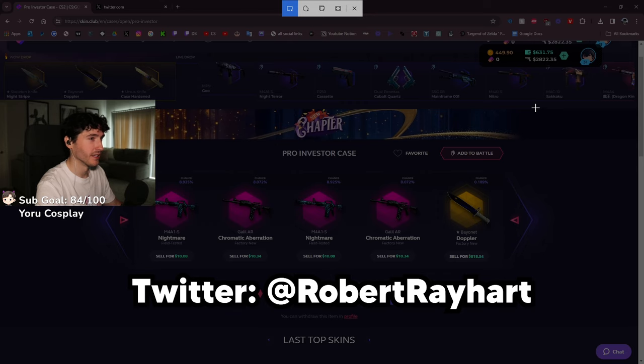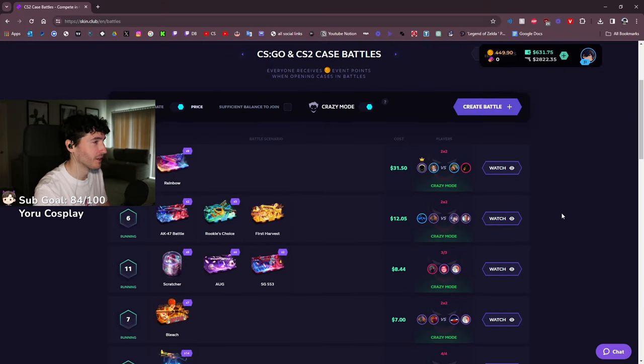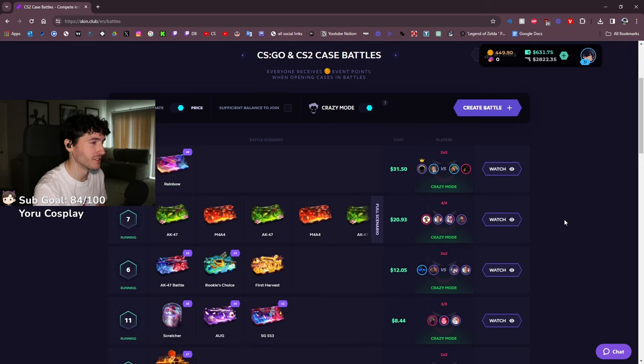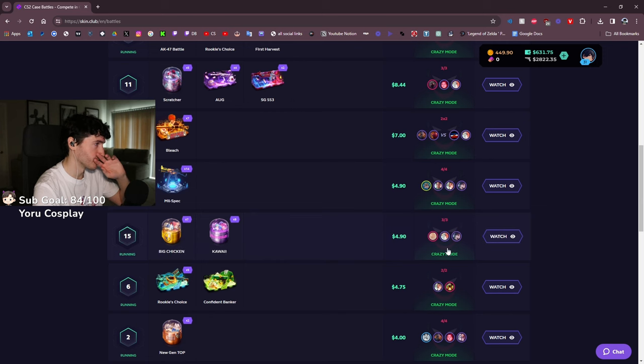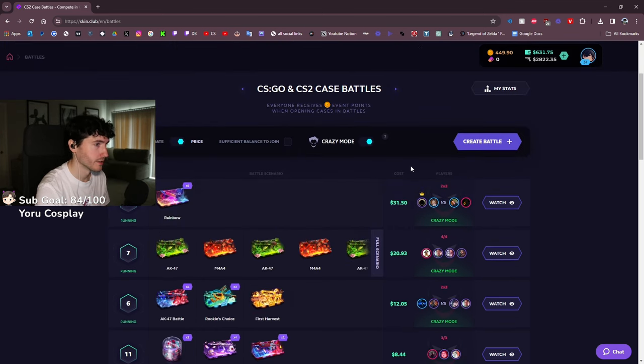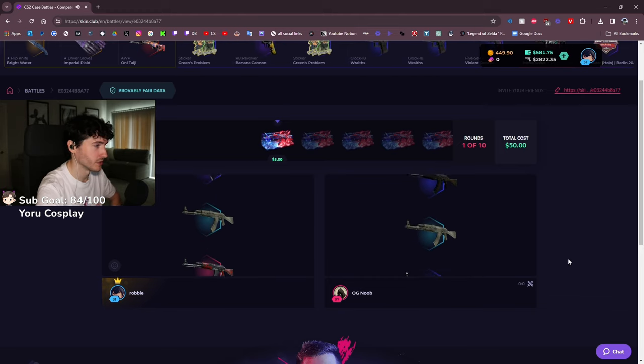Hold on, I gotta tweet that, bro. It might be time to battle it out. Remember what I said about my luck running out? Yeah, no, my luck's just even better, bro. It's even crazier. I want to make sure we keep enough in the balance for the $300 case, so let's not do anything too crazy. We got OG Noobin, level 97. This guy's a max twister.